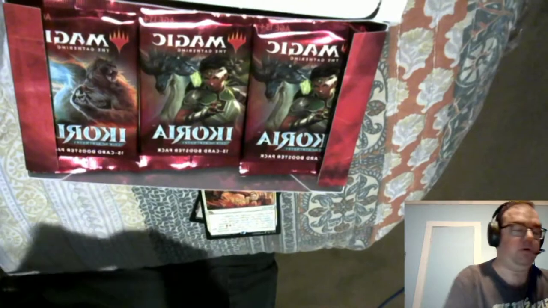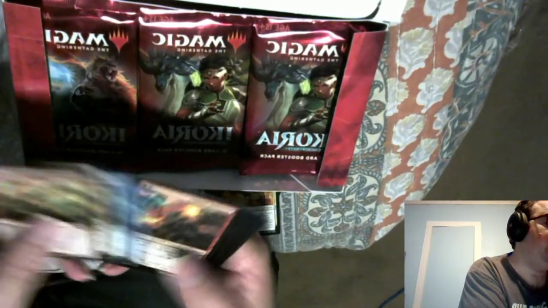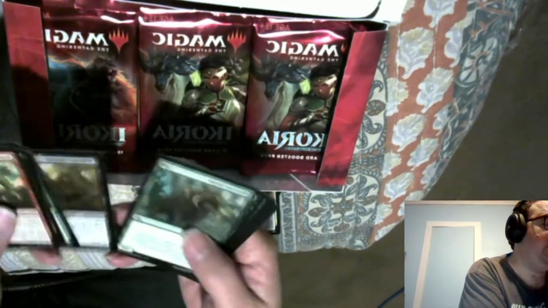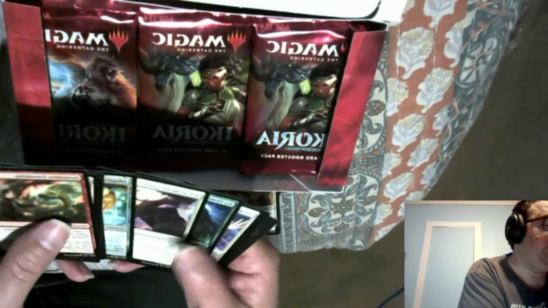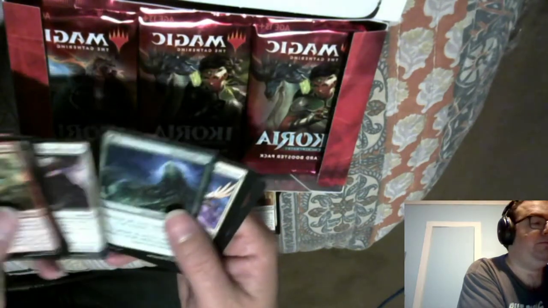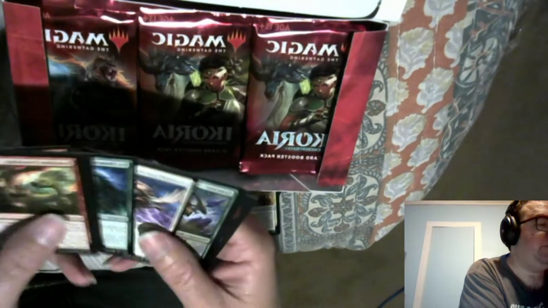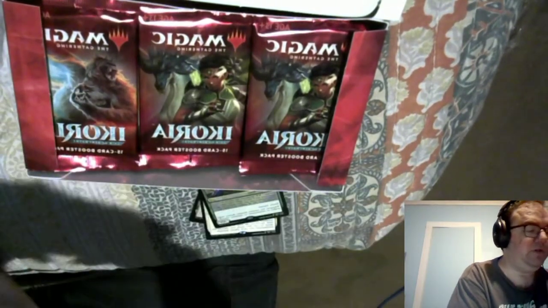So pack four. Forbidden Friendship, Of One Mind. Drannith Stinger, that cycling card, that's a big pain on Arena. Will of the All-Hunter, Ivy Elemental. Stormwild Capridor, Gemrazer. Oh, Gemrazer's kind of cool. I'm not quite sure how good it is.